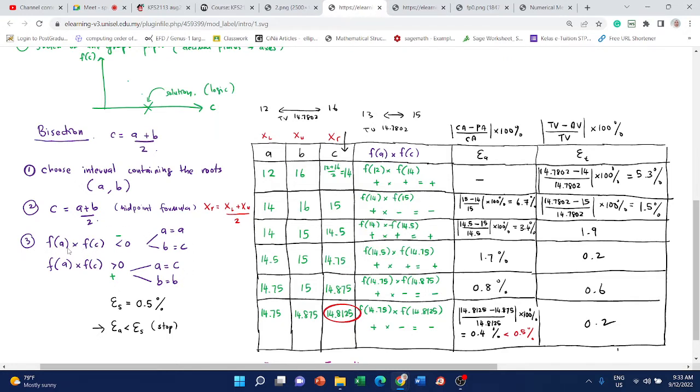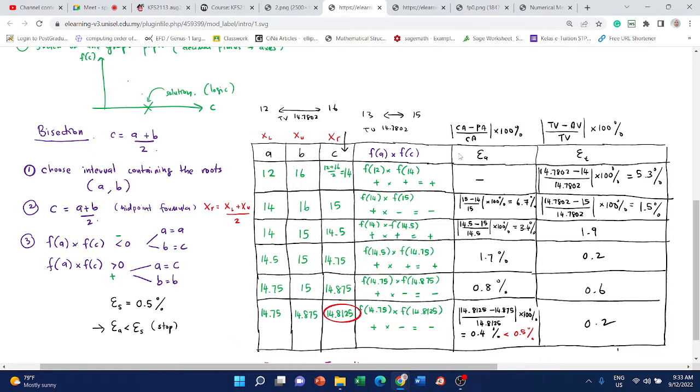If the product of FA times FC is negative, then for the next step you have to follow these kinds of intervals. If it's positive, then the interval will be a different one. In this bisection, we have a stopping criteria. Using bisection, we stop whenever your absolute error is less than the estimated error. If it is still bigger than, you need to continue the computations. But when it is less than, then you have to stop. In this example of FC, the estimated error is given as 0.5%.